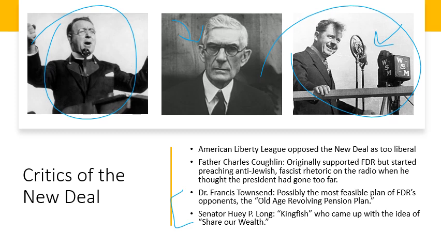This guy, though, Francis Townsend, he comes up with a pretty doable idea, but again, it gets written off as too close to being socialist, communist, and all of the isms that we don't like. He comes up with the old age revolving pension plan. Now remember, we have already passed the Social Security Act. We already have this old age pension. And so what Townsend proposed is that we take that pension and we put some stipulations on it.